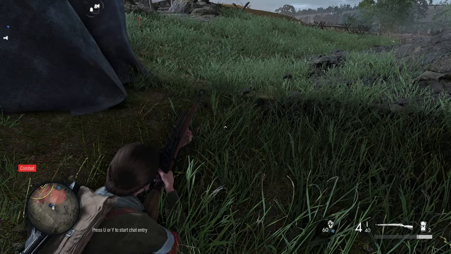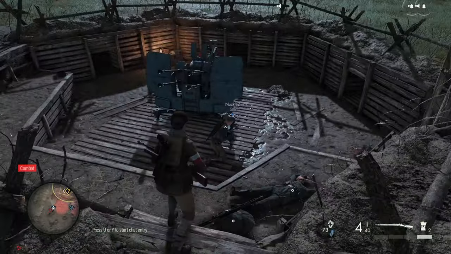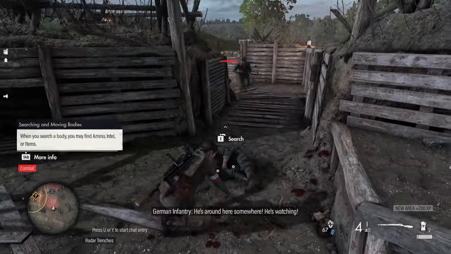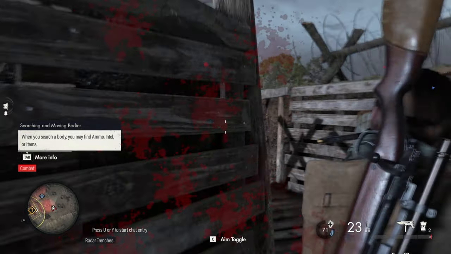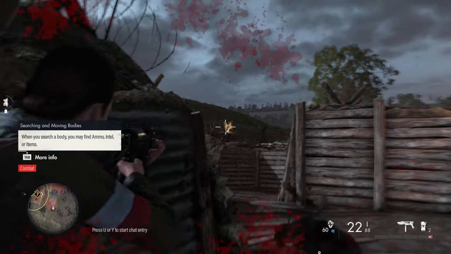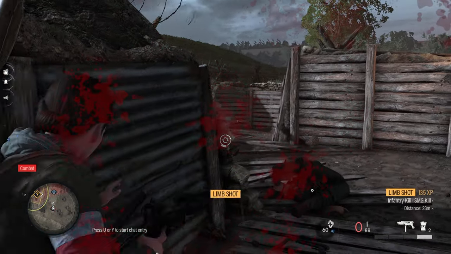Oh, this is nice weapon. Oh, dude, this weapon is amazing. Let me search their bodies as well. There's one more coming through the trenches. Yeah, right here. Oh, shit. Oh, I'm dead. Oh, my God. Careful. Yeah, I'm very low as well. You got him? Nice.